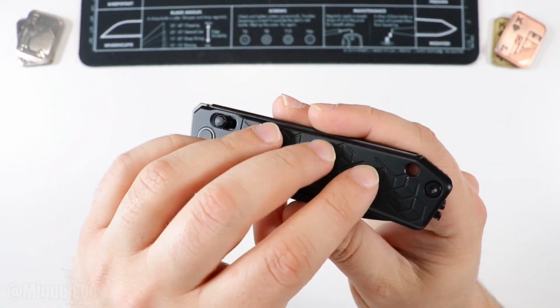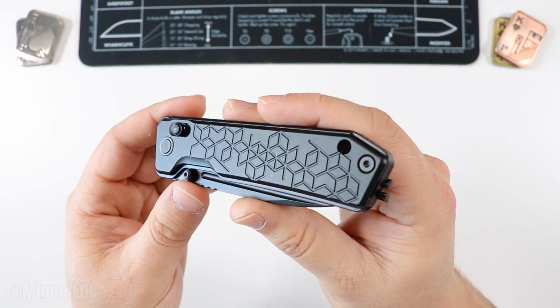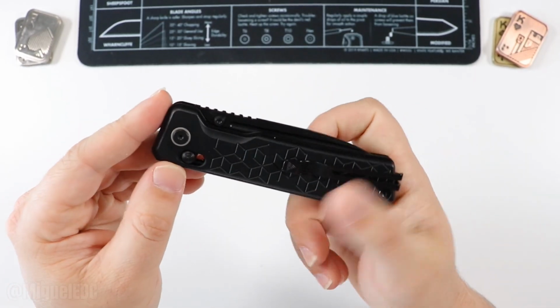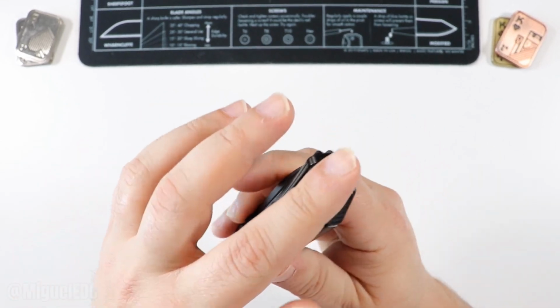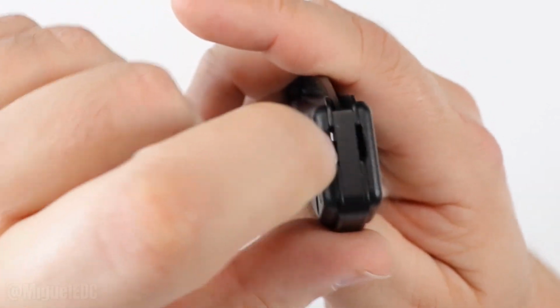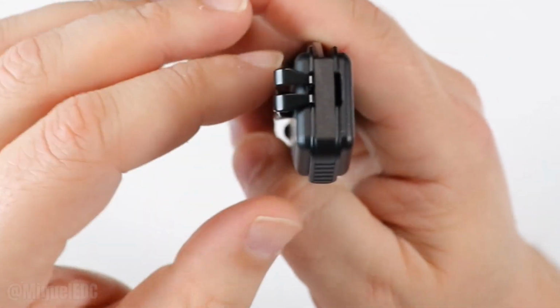And it has this box pattern design going on, which looks really good. Check that out. That is on both sides. The pocket clip is also reversible, just like it was on the other one, with this interesting design here. Got a little hole on each side. Pretty clean, right? More knives should do it this way.